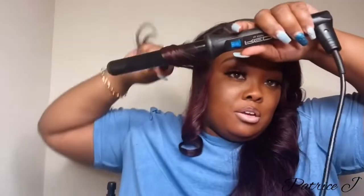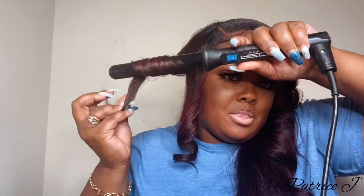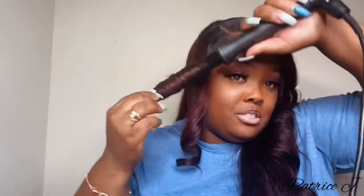This piece is a draw piece right here that I'm doing, and you do it the same way. I didn't spray any water on this or nothing. Let me hold it for a few seconds, then let it drop, hold the curl and let it cool off a little bit, then you let it drop and then you have some curls.